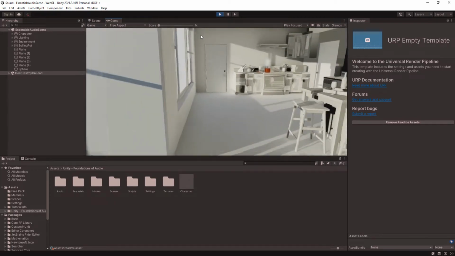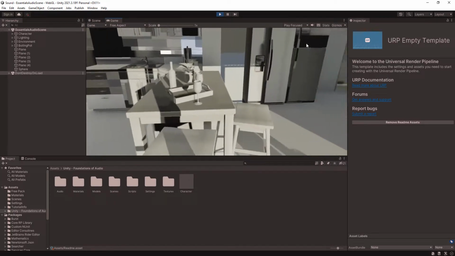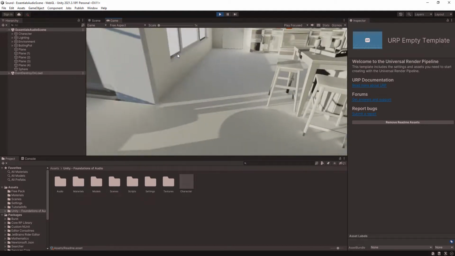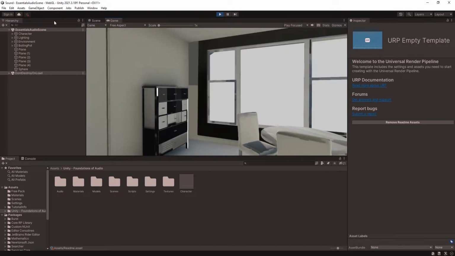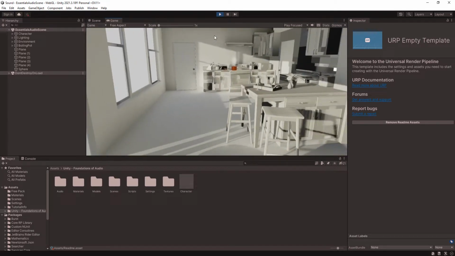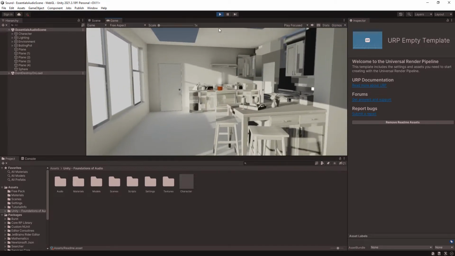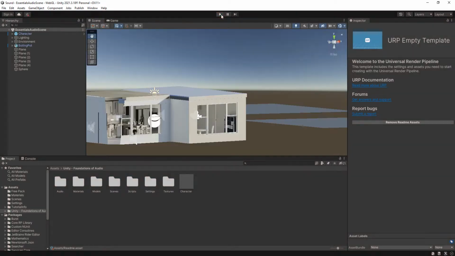But yeah, I did not build this house from scratch. The asset that I got basically had the house built for me already. So I don't want y'all getting ideas that I built this whole thing. Maybe one day I will, but right now I just got it from my asset. So I hit pause on that.